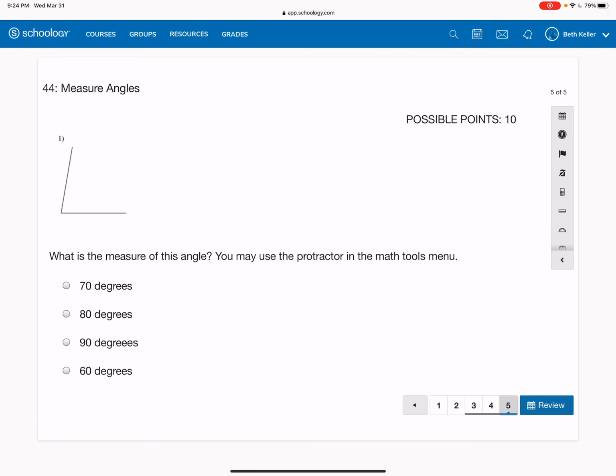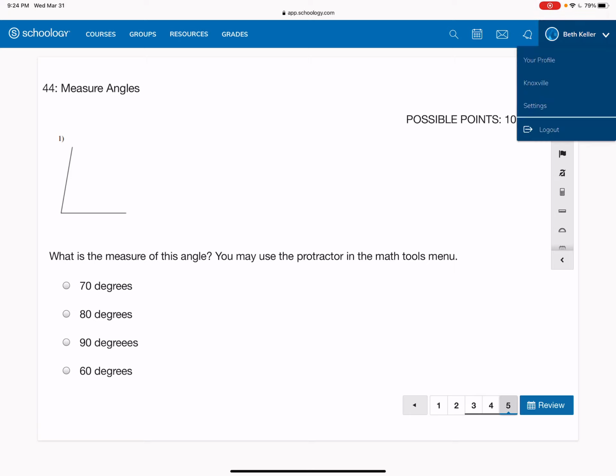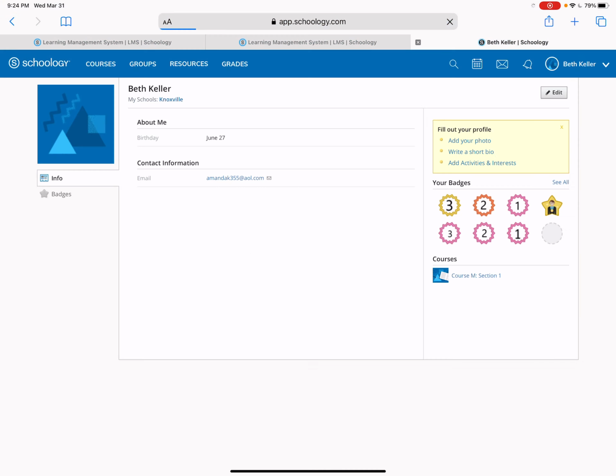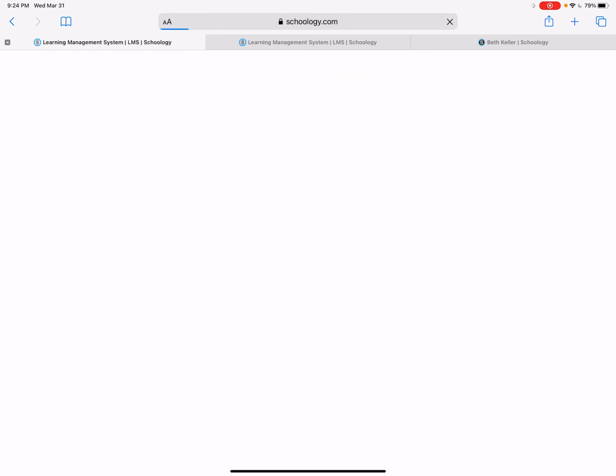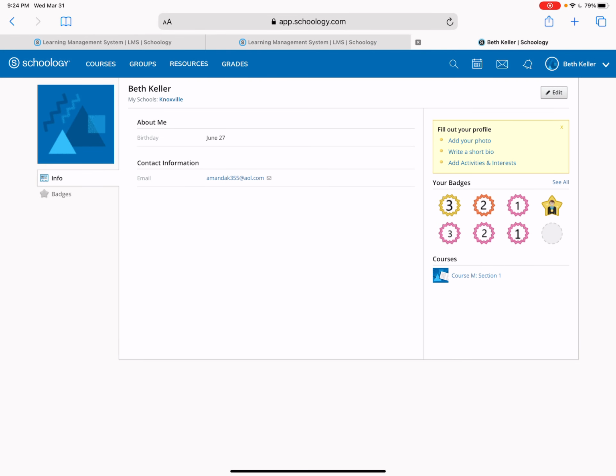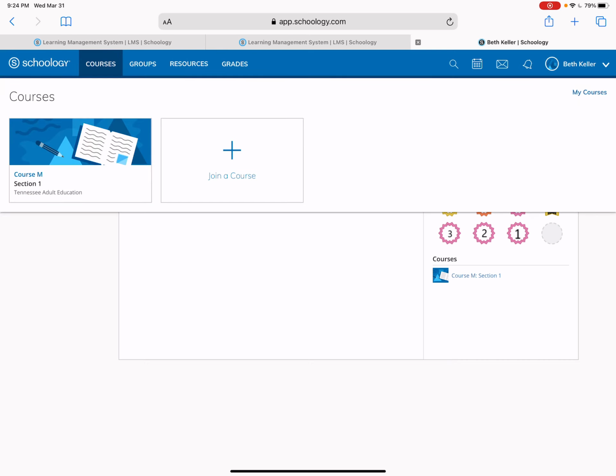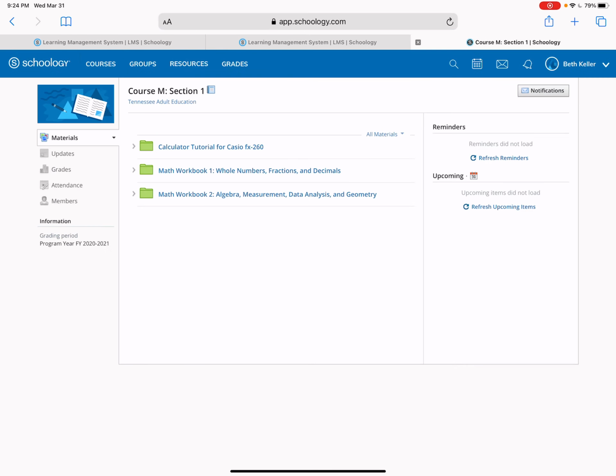Now let me show you how to see your grade, because that's what a lot of people want to know. In order to get credit for doing this lesson, you have to pass the quiz. Just to do the quiz is not enough. So if I go out of this quiz, let me go back to, hopefully, my profile. Sorry, I should know this. I'm not sure what it's doing here, so you can't hurt it. You can just navigate back where you're going.